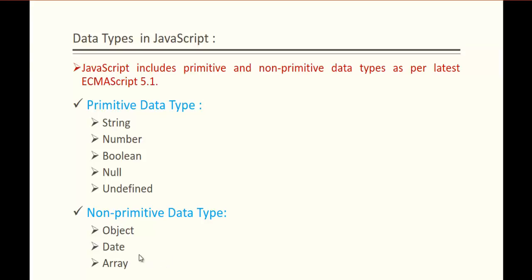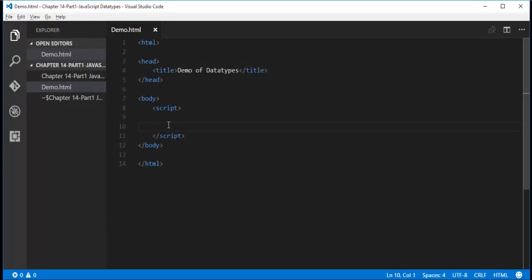Right now, let me jump into Visual Studio Code and show you how to create a variable and how to specify the data type. Keep in mind, in other languages like C# or Java, we specify a data type for a variable, but in JavaScript we can't do that. Why? Because JavaScript is a dynamic type language, meaning you don't need to specify the type of the variable because it is dynamically handled by the JavaScript engine.